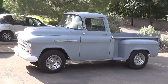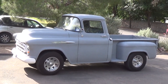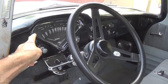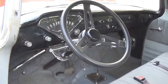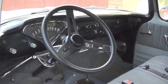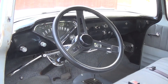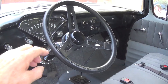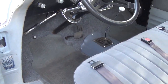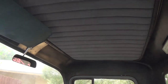First on our old truck cavalcade will be this 1957 Chevrolet short bed stepside truck. Here's the interior — it has the original, very characteristic Chevrolet dash module. I had to do a bunch of work on the steel part of the dash over here because the radio area had been hacked up to put in a modern radio, which is typical. I put in a larger aftermarket wheel to give me some leverage to steer this beast because it has no power steering. Nice indoor-outdoor carpeting from Lowe's and pretty nice upholstery, really — even a headliner.